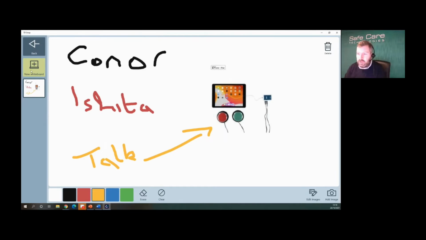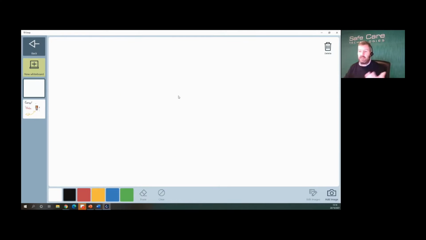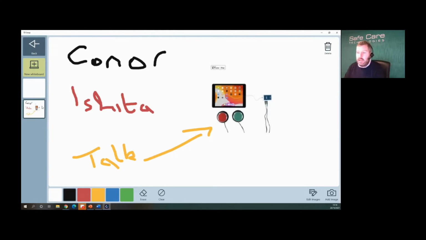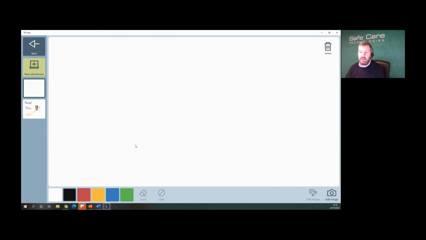You can have multiple whiteboards. So I can just click a new whiteboard and start another one here, and that old one will always be there in my system. So I can have as many of these whiteboards as I want. I can keep them. There might be a list of questions I have here or something like that, and you can have that kind of joint conversation between two people. You might use different techniques, like different colors. One person's using black, one person's using red, and so on and so forth.